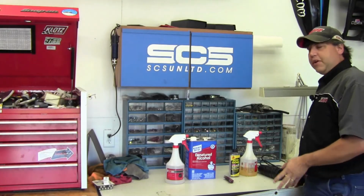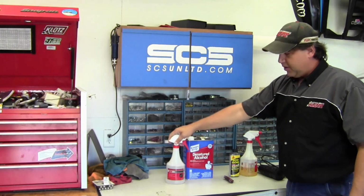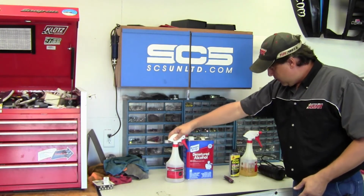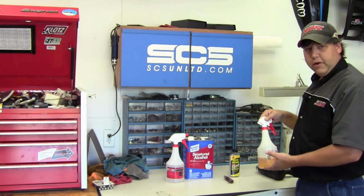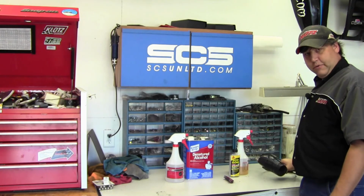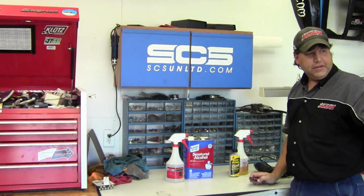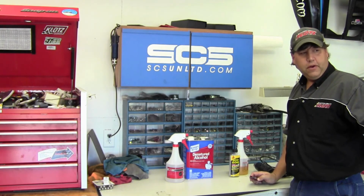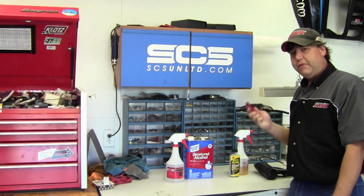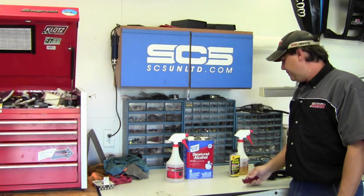Okay, so here are the things you're going to need to have. You're going to have denatured alcohol in a spray bottle with a 50-50 mix of denatured alcohol and water. You're also going to want to have Goo Gone and a heat gun to get your old sticker goo off. And a knife, just in case one of the edges isn't right on the wrap. But we've been using SCS since we started and we've never had to use this knife yet. So, you know, just keep it on hand just in case you need it.